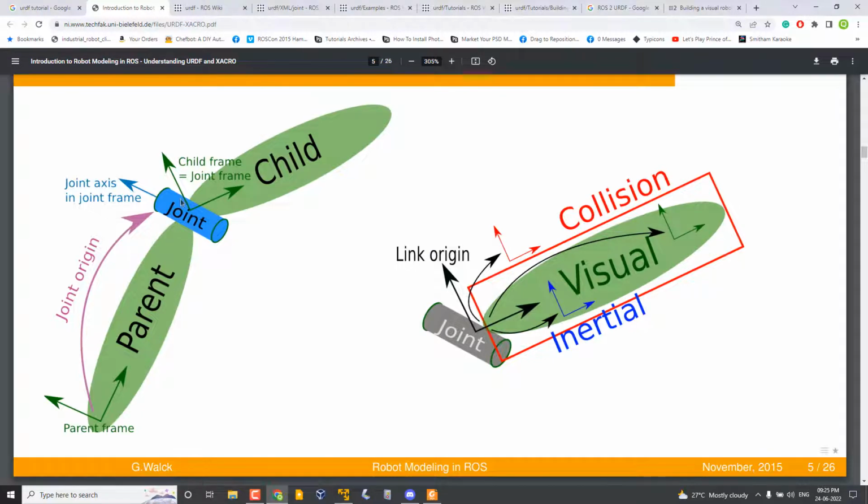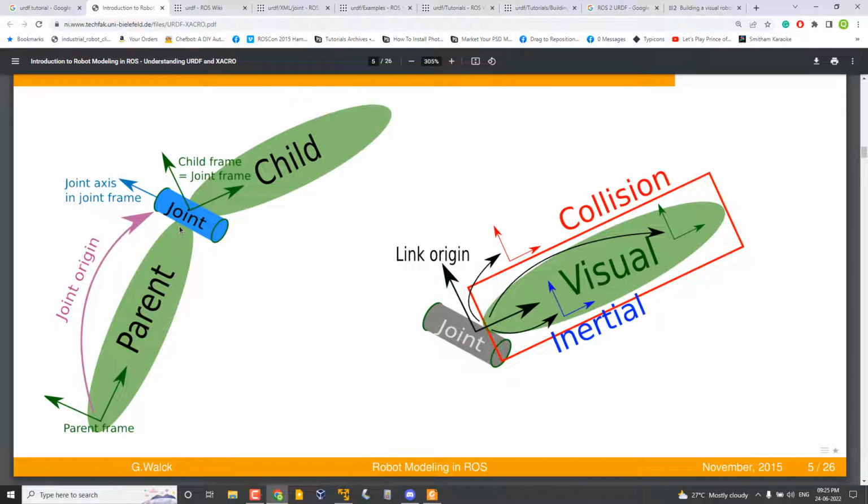So in order to define a joint, there should be a parent link and there should be a child link, right? The parent is actually at the bottom, and the child is the connecting one. The joint is connecting the parent and child. The joint can rotate in 3 axes, but each joint may be limited. There will be limitations.